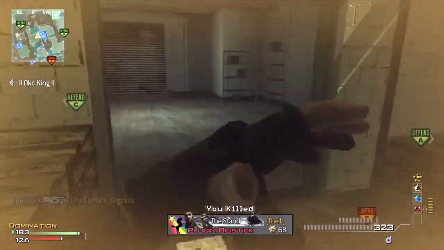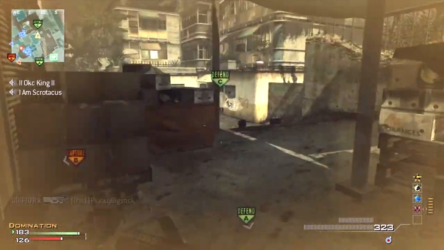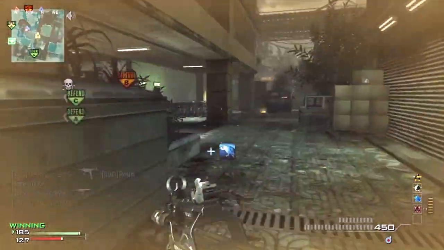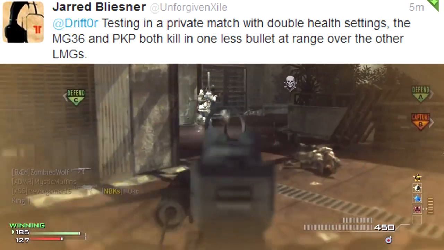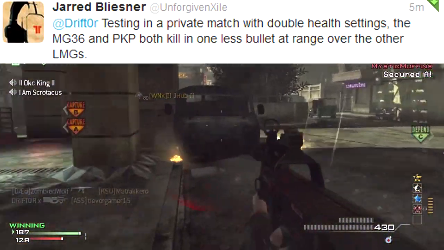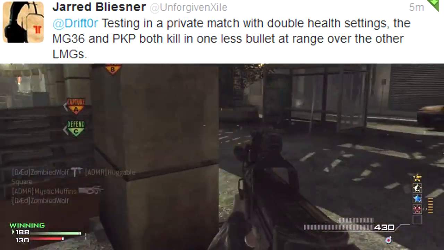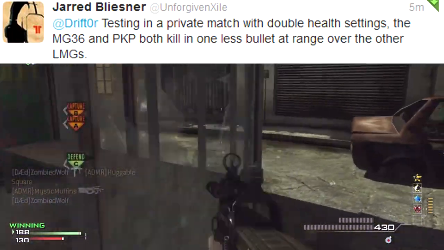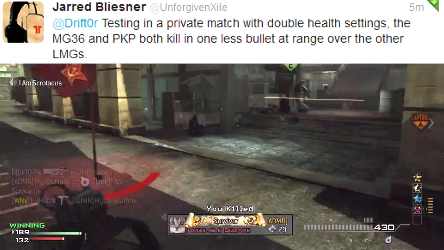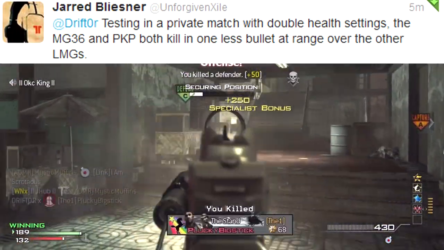Well, that's all for this episode, but I do have an update from my light machine gun buff episode, where I tried to explain that patch on the day it came out. Jared Bleisner, or Unforgiven Exile, who is a Twitter follower and subscriber of mine, did some offline weapon testing, and he found that the MG36 and PKP both kill in one less hit over range when you're running double health, which means those two weapons are doing a constant 40 damage per shot. They don't have any sort of drop range associated with them.